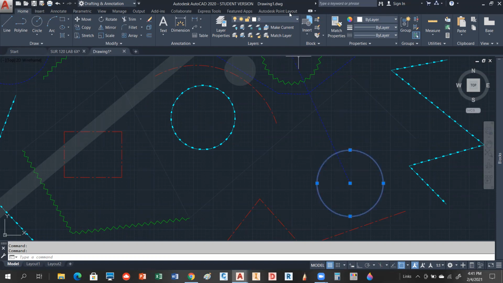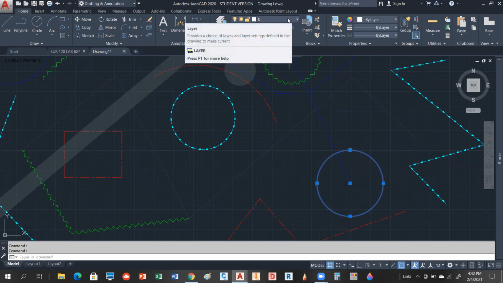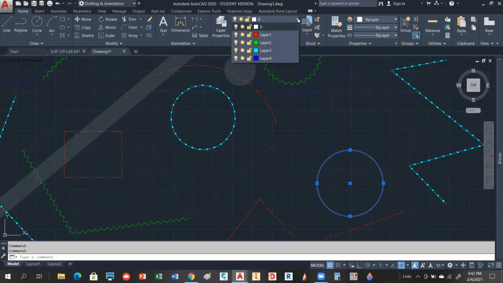And when I do that, the control dialog box up here will show me what the layer is. So notice I clicked on that object. It shows me that that's on the 0 layer. If I open this up, I can say, well, I really want to move that to layer 2. Once I do that, it's moved. And after you do that, you want to hit the escape key to deselect it, because if that object's still active, you can do other things with it.